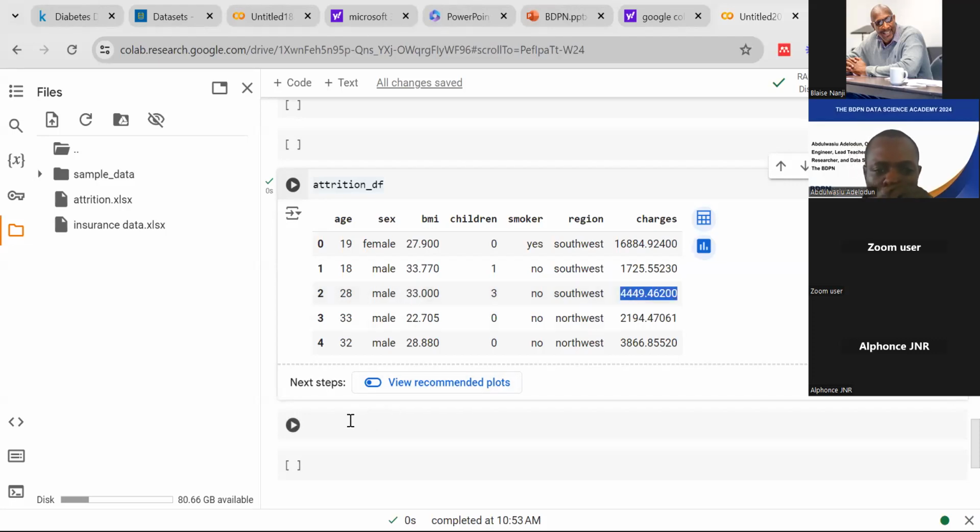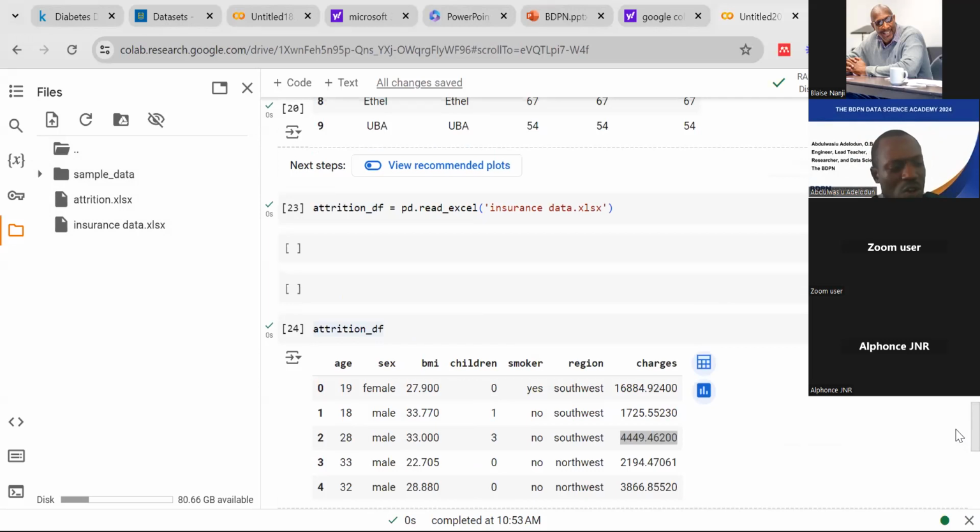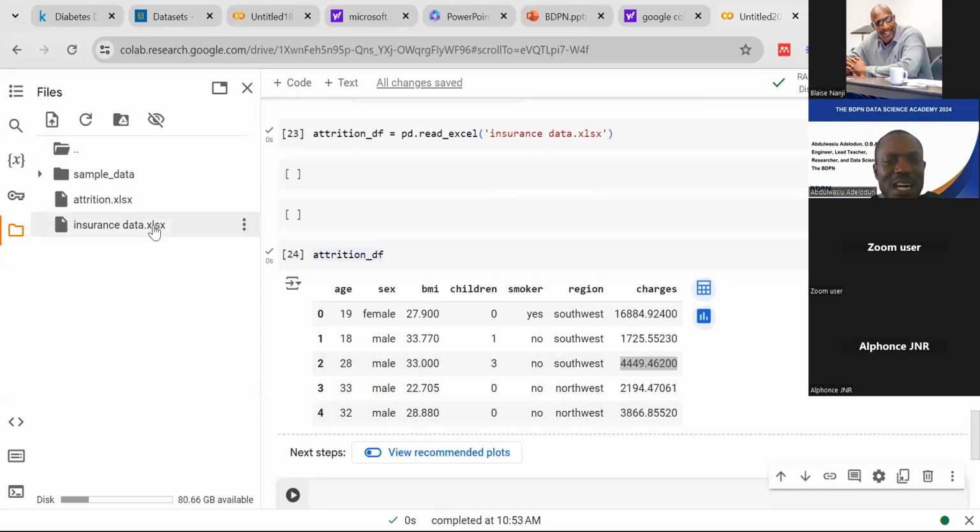There are so many things we can learn from this data, but the first thing we know now is that we can import data from an external source into our Jupyter notebook. The first data we imported is an Excel file, but at the same time we can import another file that is not Excel. Let's import another one, like a CSV file. Let me go and open the CSV file so that we can see what a CSV file also looks like.